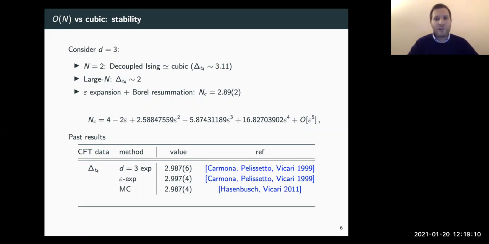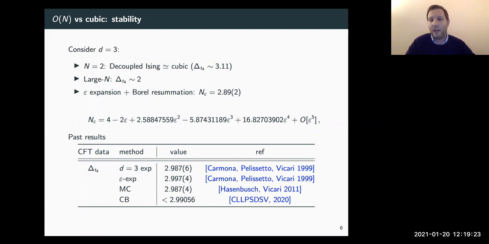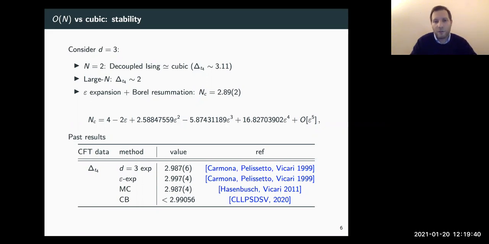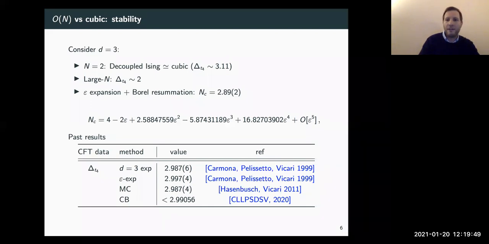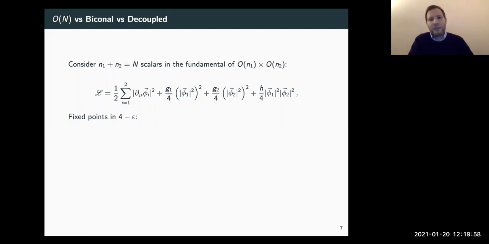At this point we come with the bootstrap and want to give a precise statement. The result we get — and there was no doubt about this — is that we managed to prove it rigorously. We obtain a rigorous upper bound on the dimension of the spin-four operator T4, consistent with all previous determinations. The relevance of this operator has an additional consequence worth reviewing: one can discuss the stability of the O(N) model not only to cubic perturbations but also to another set of theories — the biconal or decoupled fixed points.